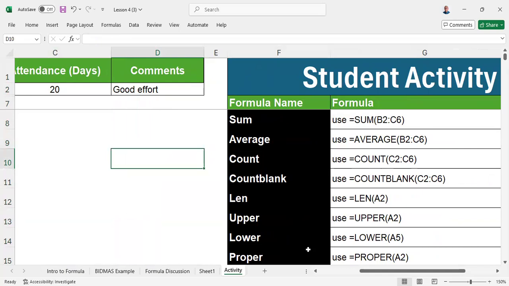How to copy? Good question. So there's an easy way: you press Control A, yes, Control A, or you can select all and then Control C. You see, if you press Control C, you have this, then we add a sheet. So you have the formula name and then the formula.